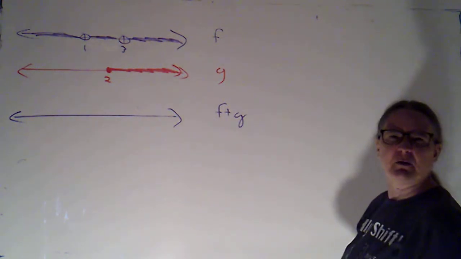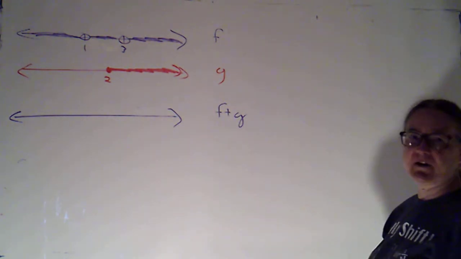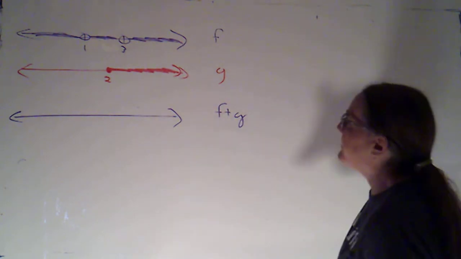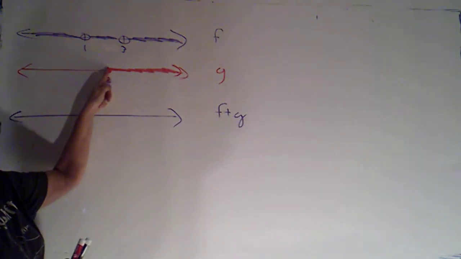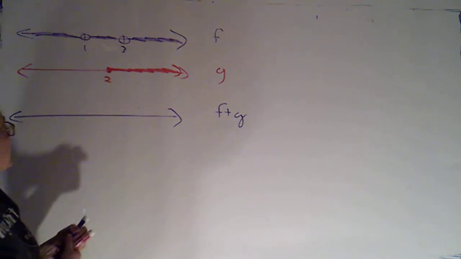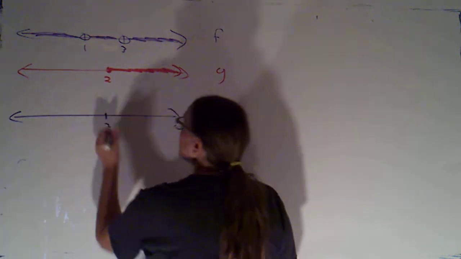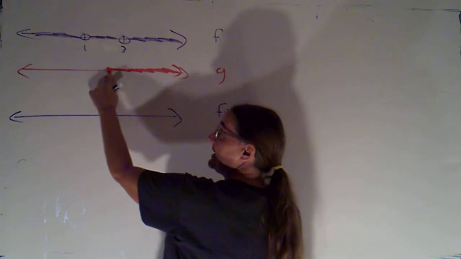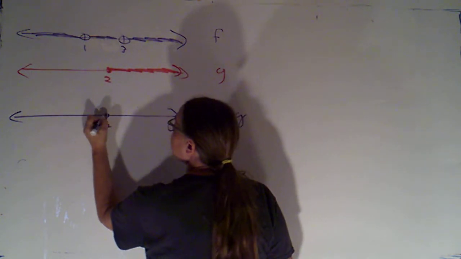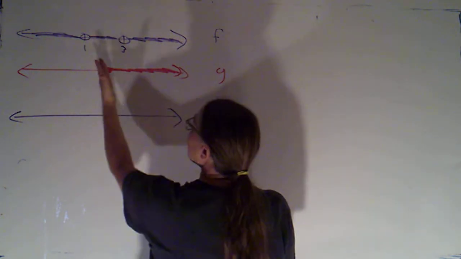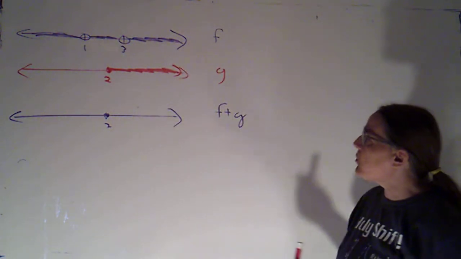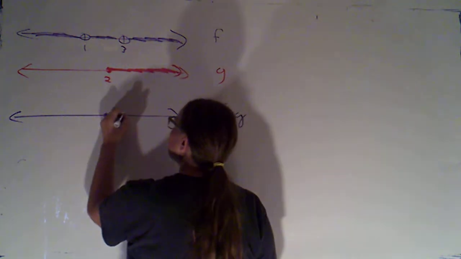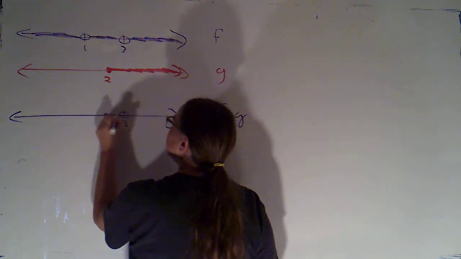I didn't use yellow and blue. I have a yellow marker. It doesn't show up very well on the whiteboard. Okay, so I can see nothing over here got shaded twice because I didn't start shading here until we hit 2. But if I look at 2, 2 was shaded in purple and 2 is shaded in red, so that counts. And it looks like almost everything to the right of 2 got shaded twice. The only number that didn't is 3. 3 was only shaded once.